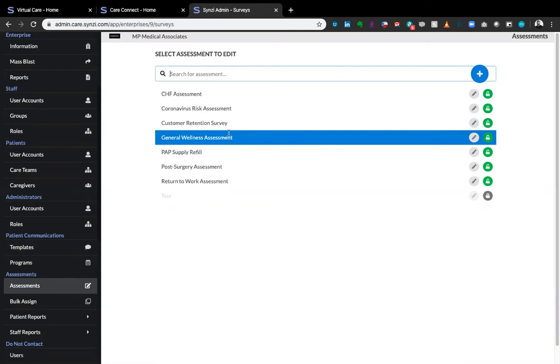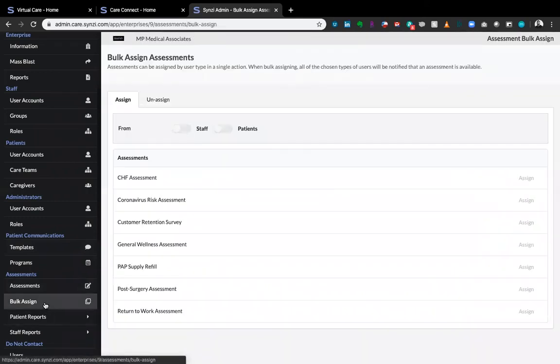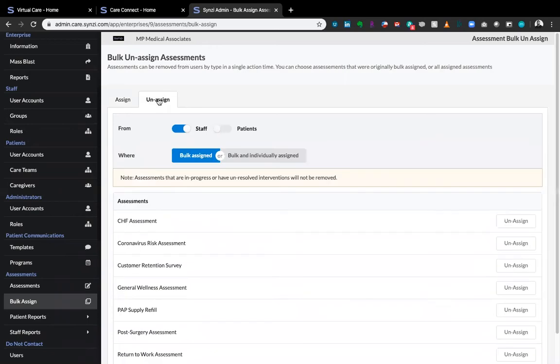It is now available for my staff to assign in a couple of different ways. So let's talk about staff assessments and assignments first. You do have the ability down here on the left-hand side to bulk assign an already created assessment to your entire population. And that could be your entire population of staff or your patients. And you can assign it to both, okay? So if I wanted it to go out to my entire population, I simply need to toggle the staff toggle right here, and then select assign, and it's going to use the bulk assign method. If you need to unassign any of the assessments that you did bulk assign, you can bulk unassign those assessments as well.